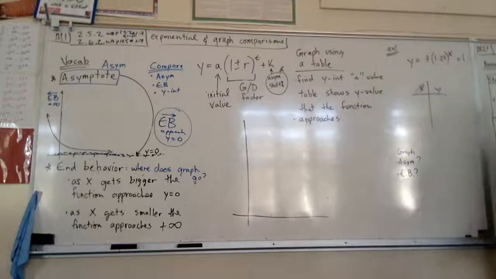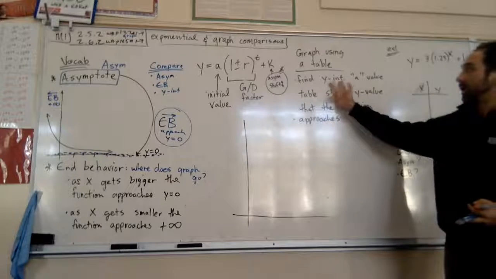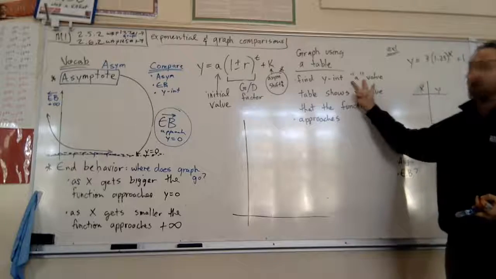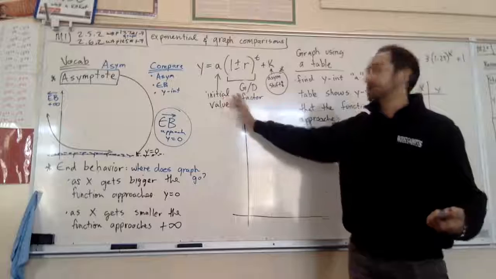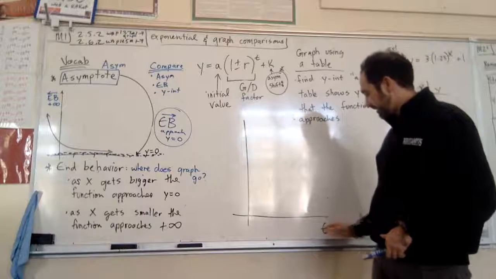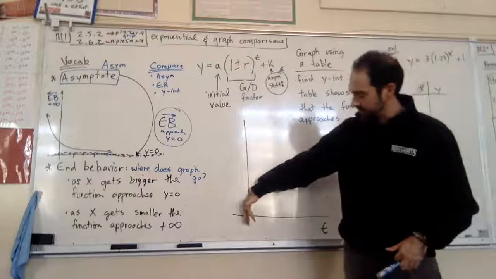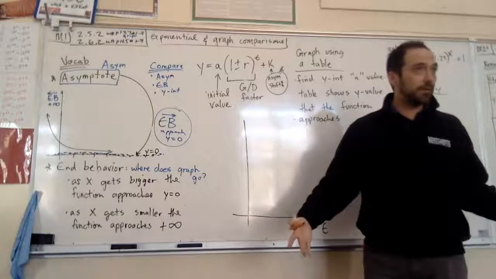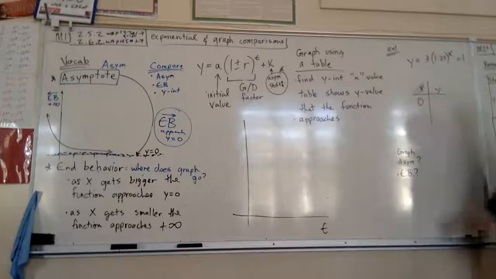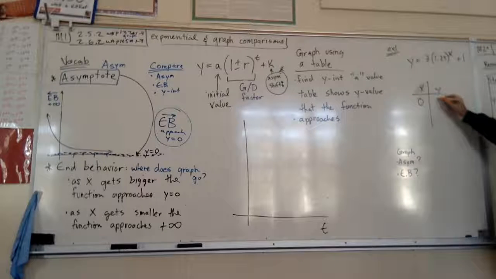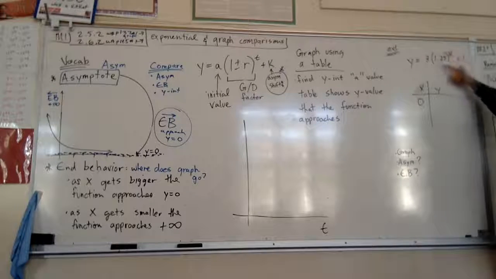And let's see what we can do here. Well, first off, when you're graphing using a table, the y-intercept is just your a value. What is our a value? The initial value. Since this is time, right? Since we're at time equals 0, aren't we at the initial? We're at the start. So watch. Right away, I could say, well, when time is 0, guess what? We have 0. Oh, well, we don't have the initial.